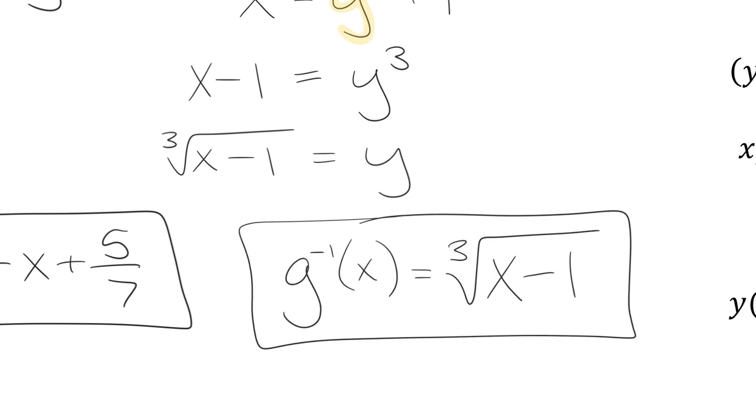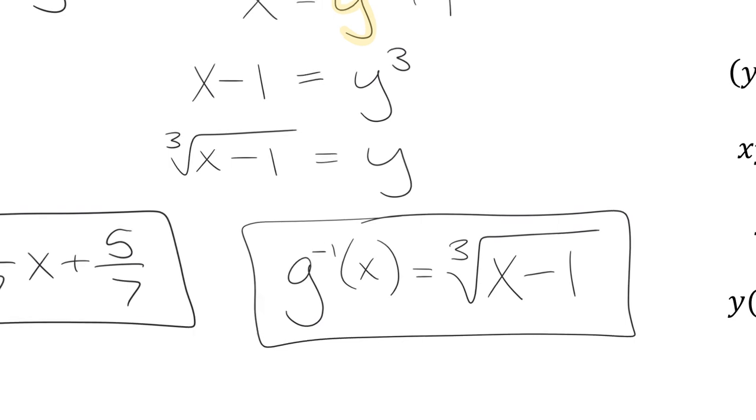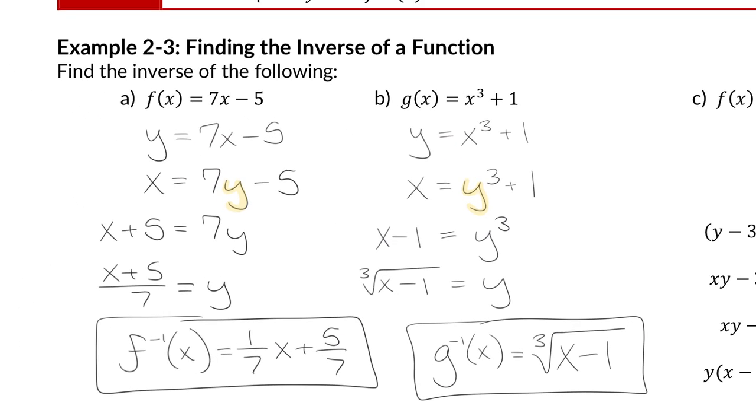For odd roots, are there any restrictions on the domain? No, so you'd select the option that says you can use all x's. Square roots have restrictions on their domain, but cube roots do not. Questions about either of these two? So again, change it to y, switch x and y, solve.